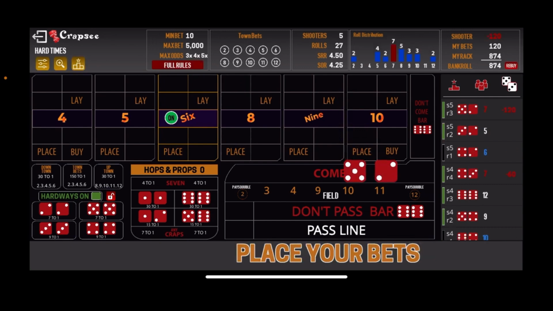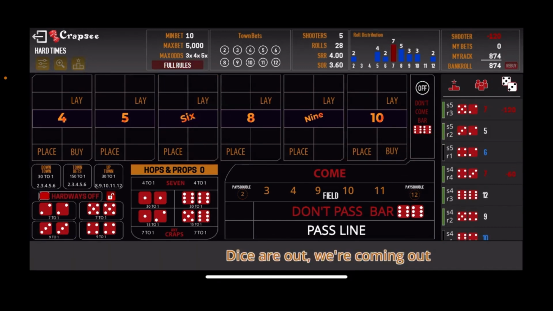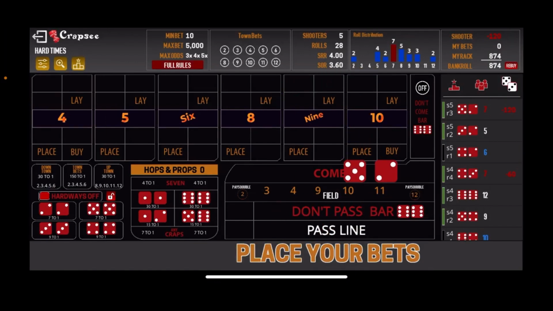So cold table. So we'll go up to level 3 now on shooter 6. And there's a 5-2 frontline winner on the come out.